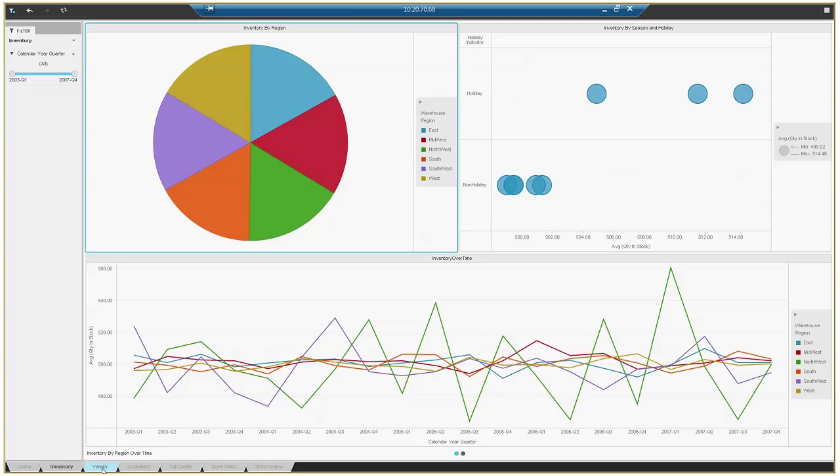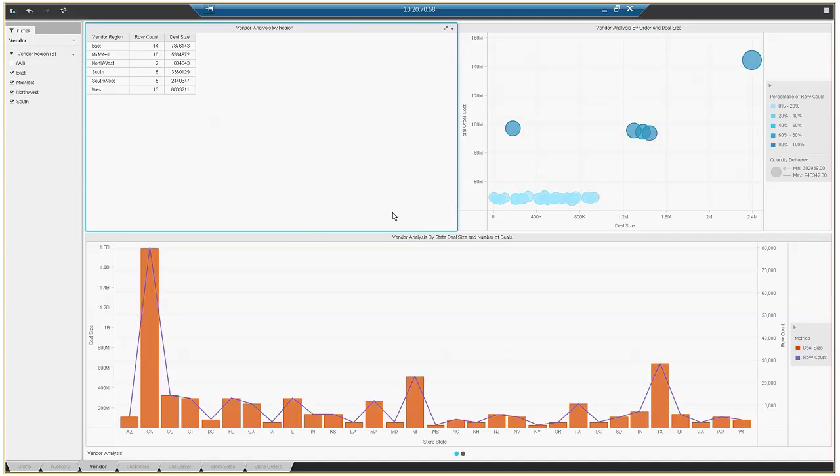So let's go ahead and take a look at the vendor. We'll do some further analysis on the vendor tab. The vendor tab, we have some interesting visuals on it as well. You can see here that if I hover my mouse over the far right, the scatter is showing me the vendor Everything Wholesale. This particular case has the highest average deal size as well as gives us the most total number of orders, 140 million. So they're really the standout vendor that we sell to. So we want to make sure that whatever we do, we keep them happy.